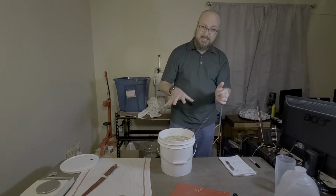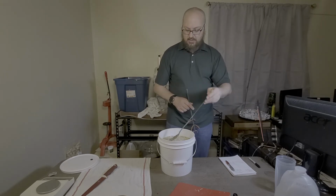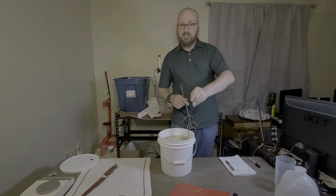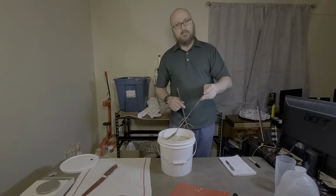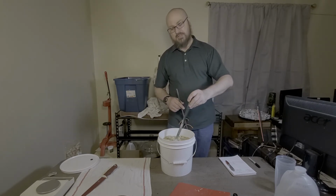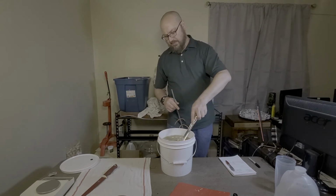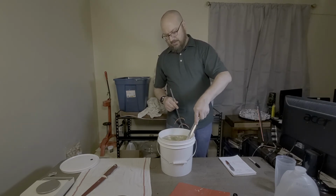Once it's released, then I'll gently continue to push the banana down, or grapes, because I intend to do a piment as well. But whatever you're using, you want to push it down in there and get it wet again, get those surfaces touching your must, because that's how you're going to get all that goodness out of there. And I'm just going to really give this a good stir. Let those bananas get kind of dissolved in there.